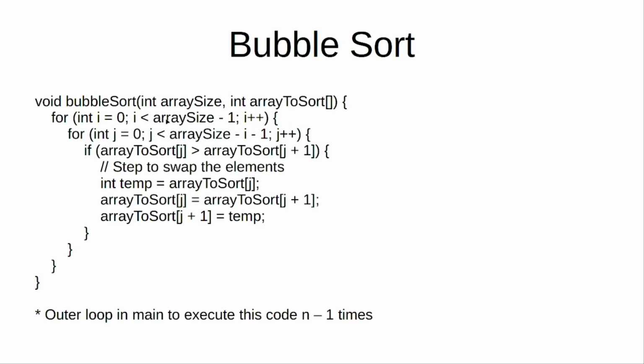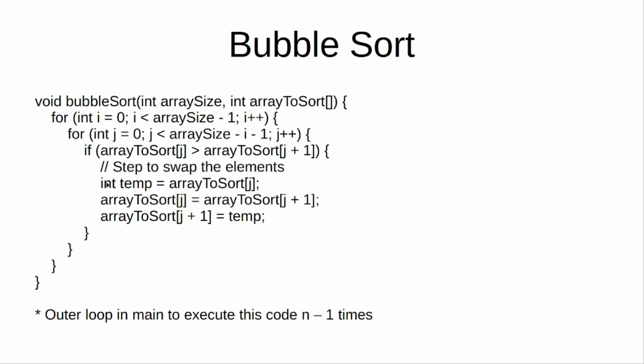And then it's a nested for loop, right? Because we don't want to just do this n times. We want to also compare each element inside. So the second for loop facilitates that. It says for int j equals 0, j less than array size minus i minus 1, and we'll talk about this in a moment, j++. If the element at position j is greater than the element next to it, swap the elements.